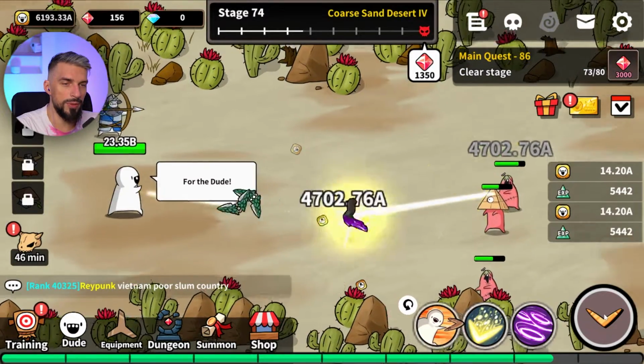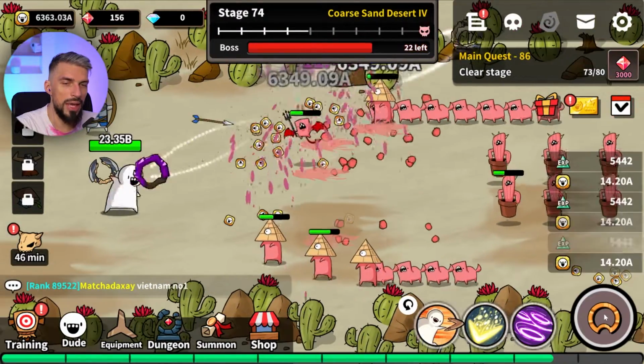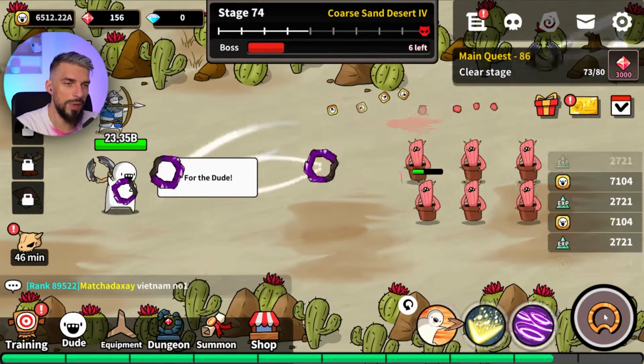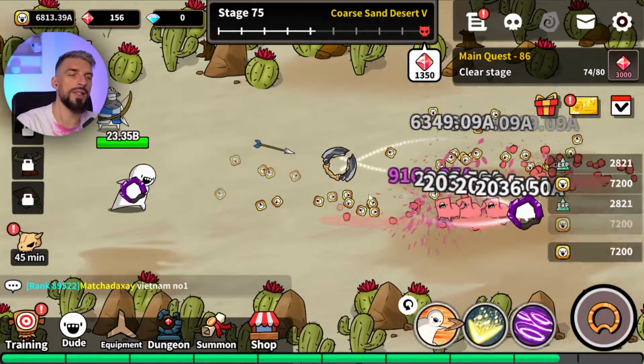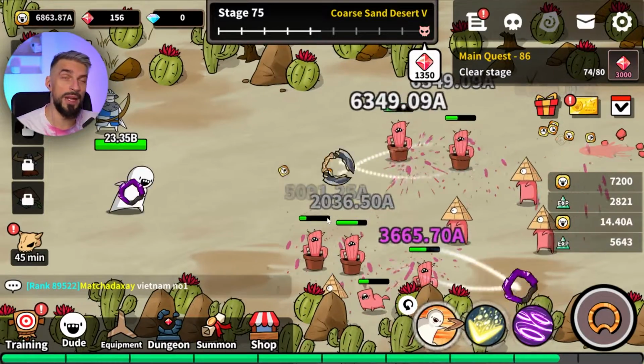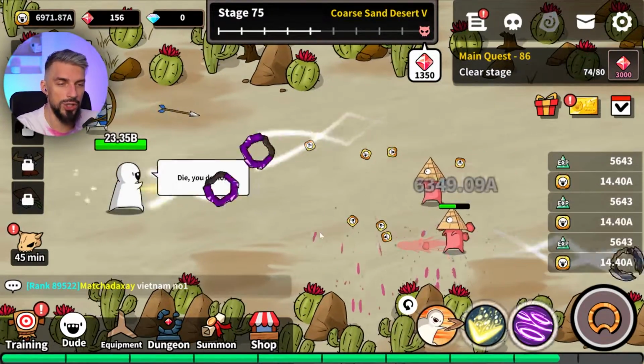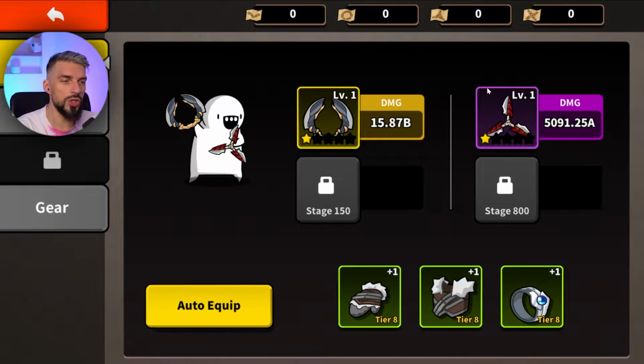So we do about 4.7k on the normal hit. Yeah, it seems that the boomerang actually matters. Obviously the boomerang matters, because I throw the one that I have of higher tier and it plowed through a bunch of enemies, but when I throw the second one, it didn't do that much damage. So usually equip your strongest boomerang here.